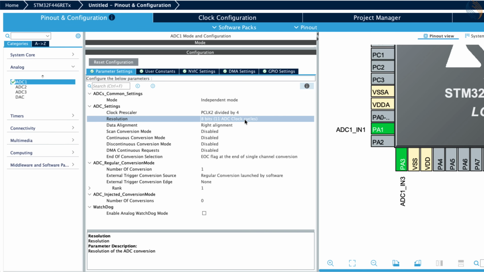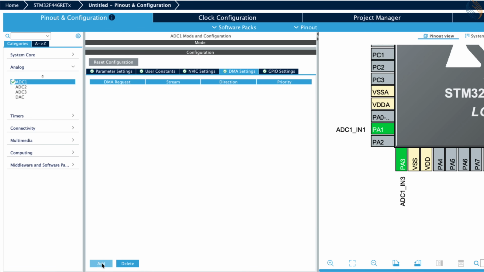If you are using the STM32 F103, you cannot change the resolution, the default is 12 bits. So you will need to map the 12-bit data to 8 bits before sending it via the HID class. That has already been covered in the mouse video, so take a look there if you are using the F103.